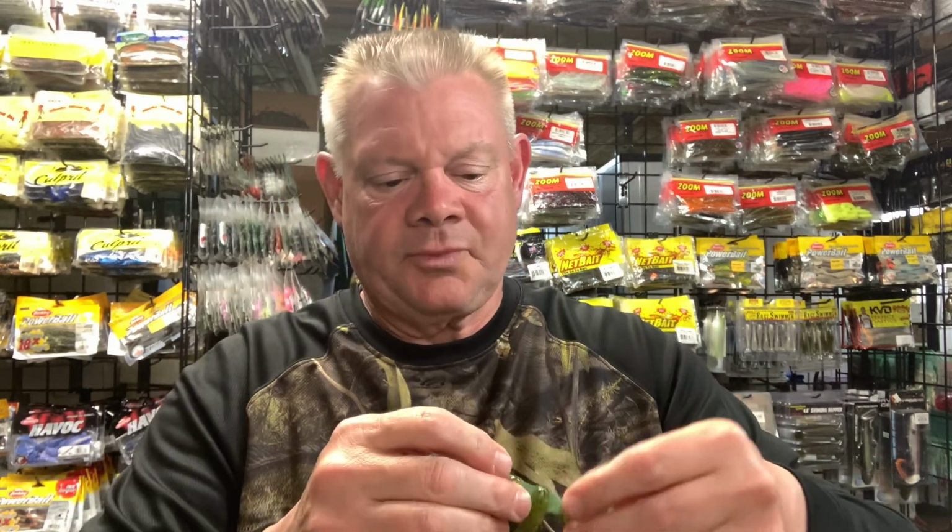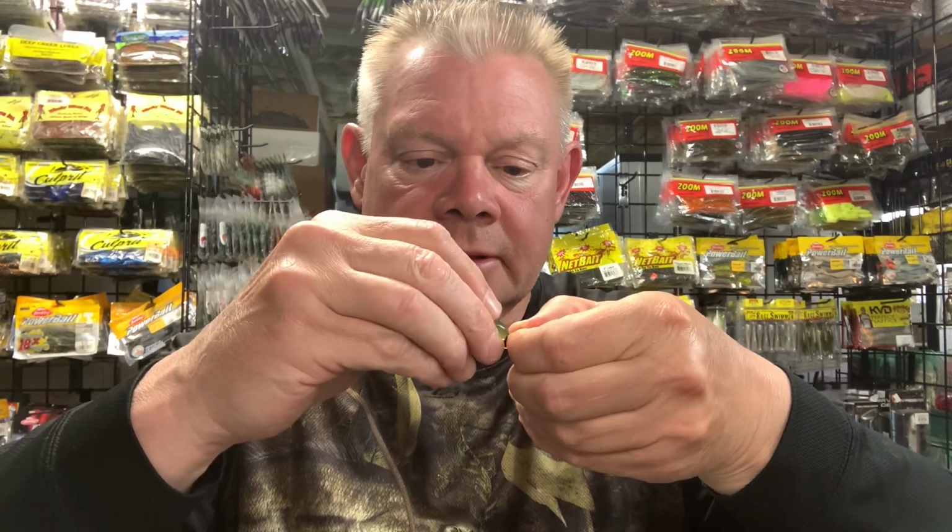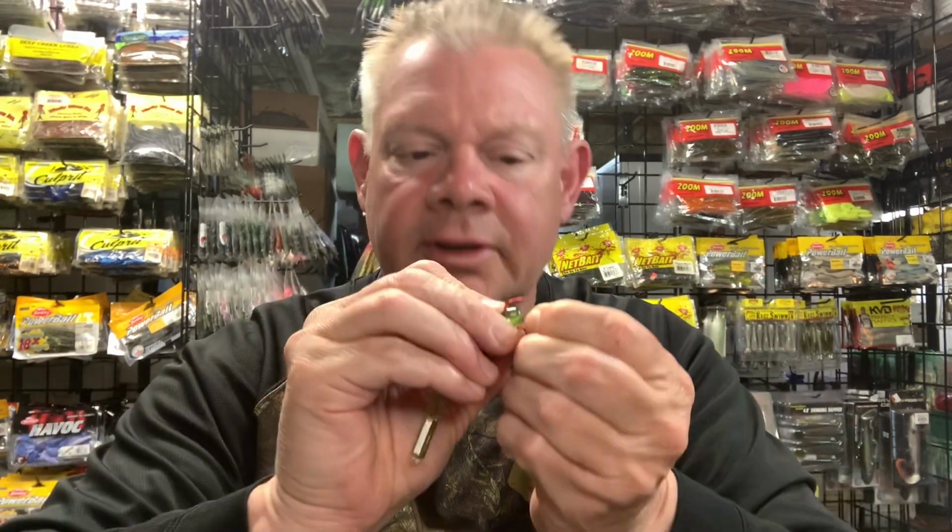Now, the Predator drop shot bait is pretty straightforward. I'm just going to separate these. I'm going to cut off the extra material. And this netting runs through the middle of the bait, and that's what makes the bait so great. So there's your typical drop shot looking bait. Just nose hook it, and you'll feel it punch through that material. You'll feel it go through.